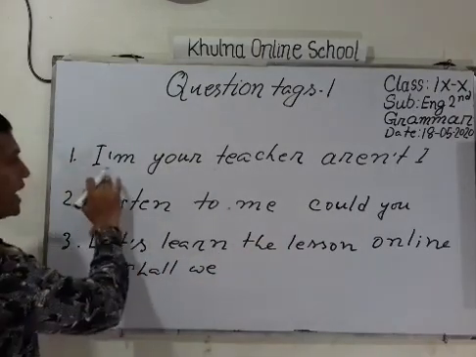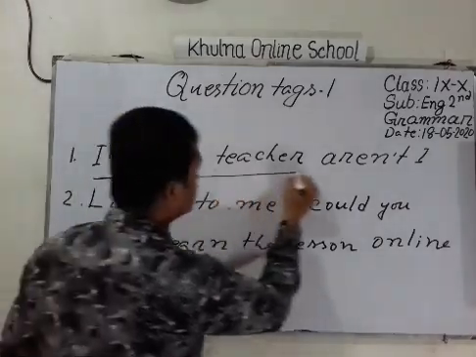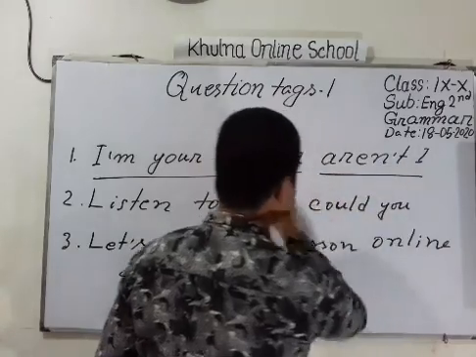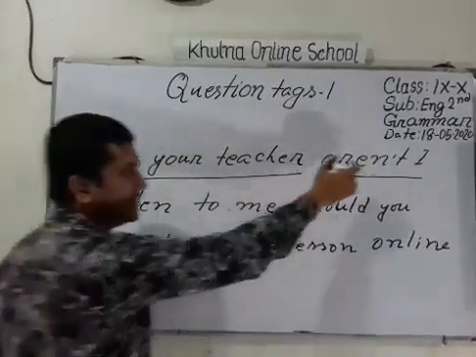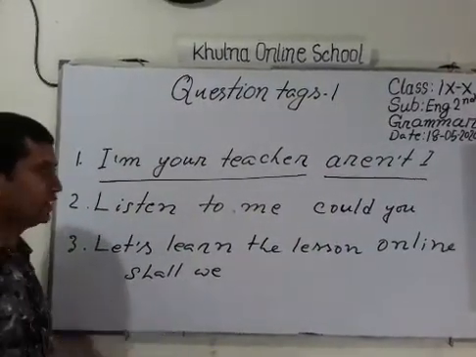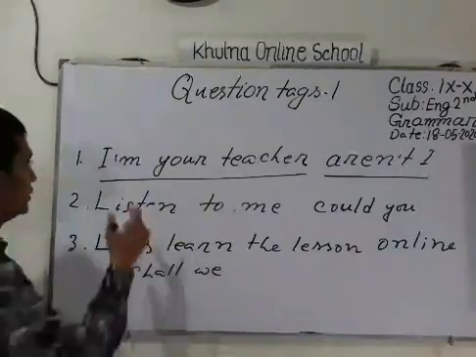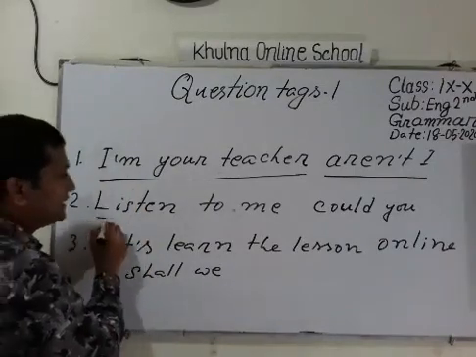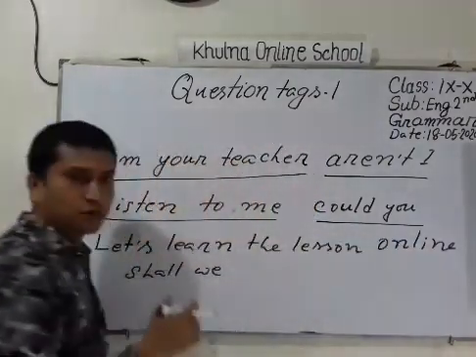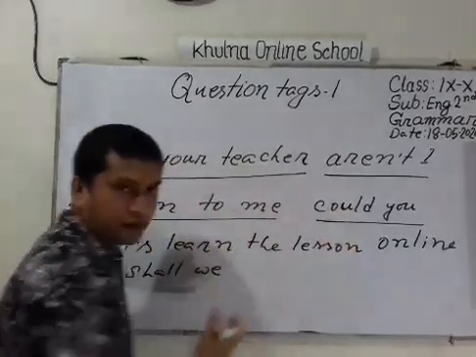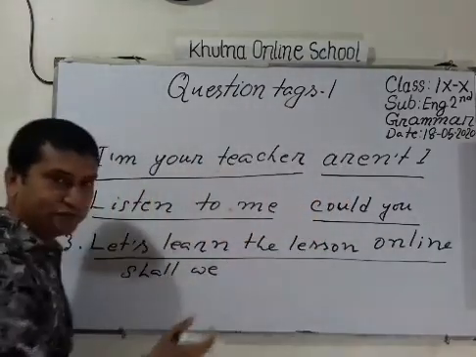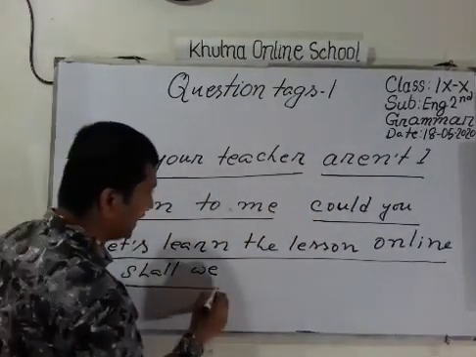Students, from "I am your teacher," this is the main clause. And the later part that you can see after the statement, after the main clause, this is called a question tag, or you can say tag question, whichever you feel comfortable with. Listen to me: this is the main clause, and "could you" is the question tag. Always the later part is the question tag. Again you see, this is the main clause or statement, and this is the question tag.